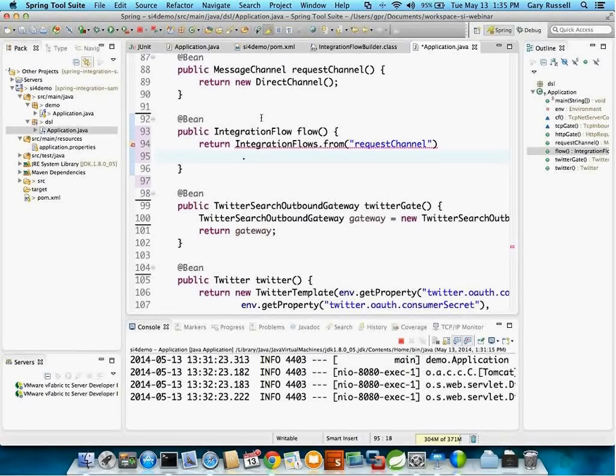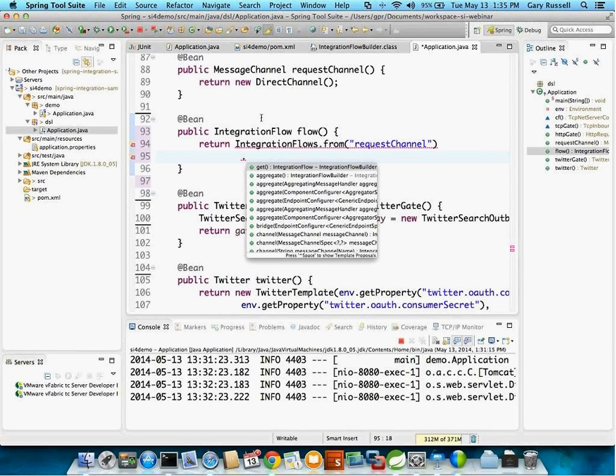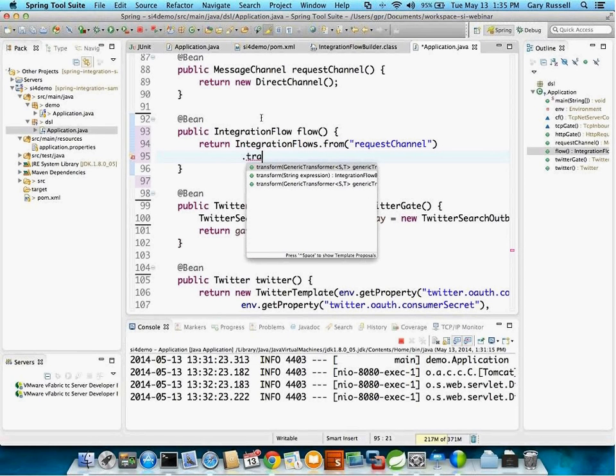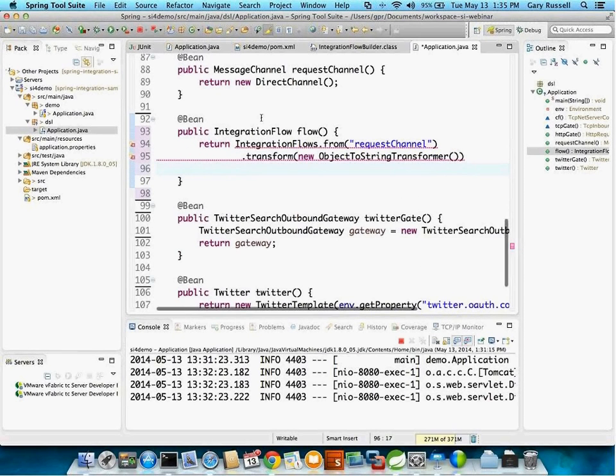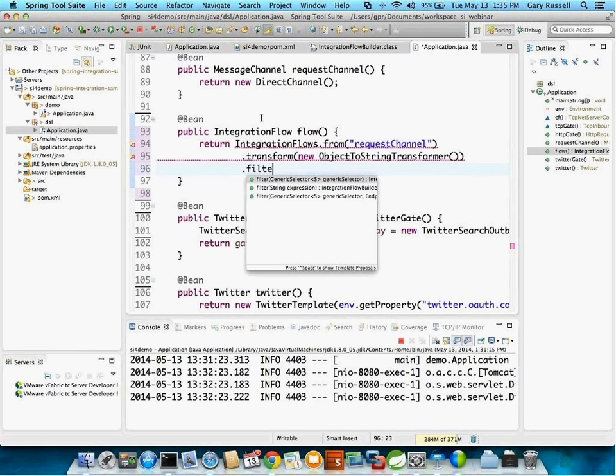First thing I'm going to do, if you think what we did before was convert it to a string from a byte array. So we can just say transform, and then just as we did before, object to string transformer. We have transformed it. Now I'm going to do a little bit different. We didn't have this before.